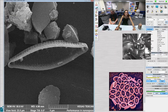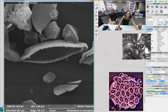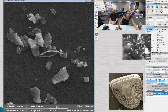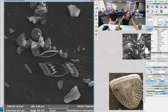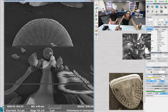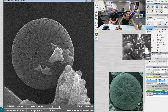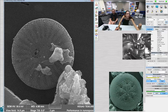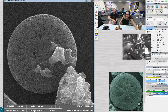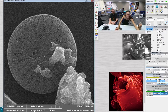Yeah. Let's see. It looks like it's split in half. It's because it is. All diatoms where you can see the inside, or the inside and the outside, are split in half. This one. Yeah, that's the same diatom, just a small version of it. Do we want a picture? Sure. Okay. This part is really particular, yeah, no? It's the depressed side, the downward side of the tangential undulation.